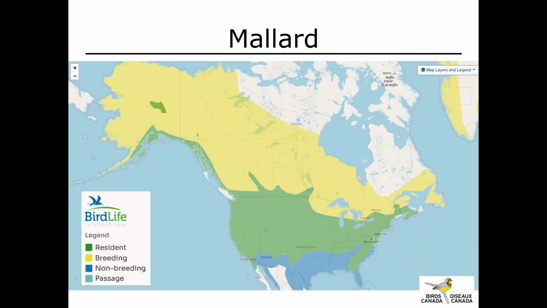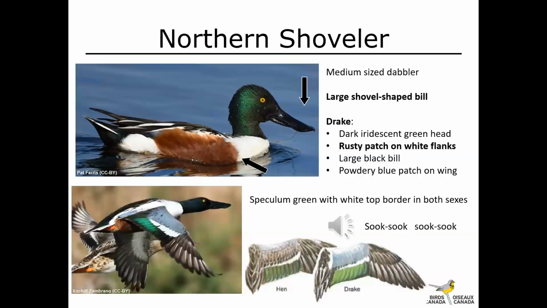And of course, mallards are seen again across a wide swath of North America. But that wasn't always the case. Pre kind of 1900s, they were fairly scarce in Ontario, Quebec, and very rare in the Maritimes. And it was only after people started introducing them for hunting that they really got a better foothold into the east. Somewhat controversial because they do interbreed with black ducks back east, but just to give you a little bit of the historical context, they're now much more common back east, but back about 100 or so years ago, that wasn't the case.